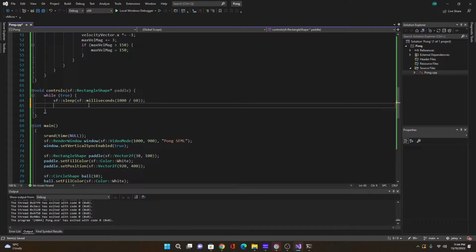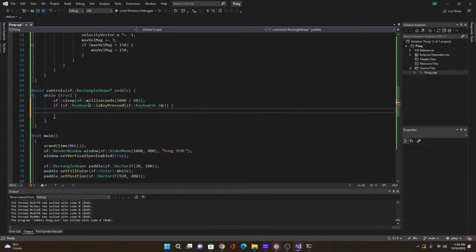So what we're going to do here is if the SF keyboard is key pressed, SF keyboard up. Oh, it would help if I did the double. There we go. Then we're just going to update the paddle's position.